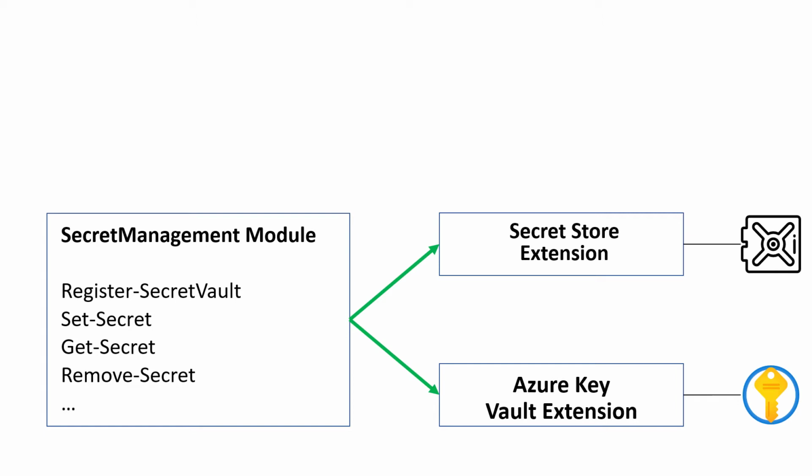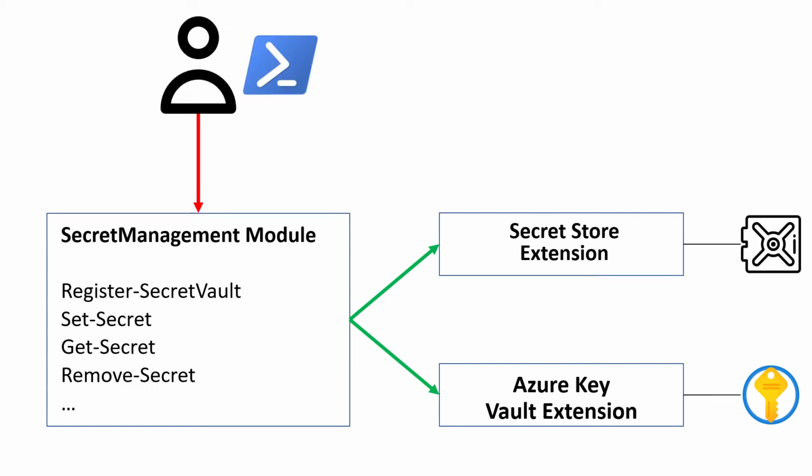Typically for day-to-day use, you as the PowerShell person or anyone using this kind of module is going to use the commandlets from the secret management module to do the day-to-day stuff with secrets. You occasionally will use commandlets for the back-end Vault extension if you need to do things specific to the Vault, but mostly you'd be using the commandlets from the secret management module. So with that, let's get these slides out of the way and jump into the demos. We'll work through a few scenarios.